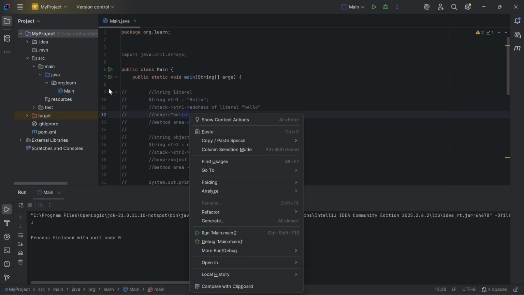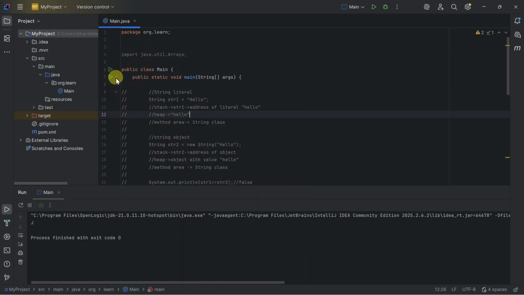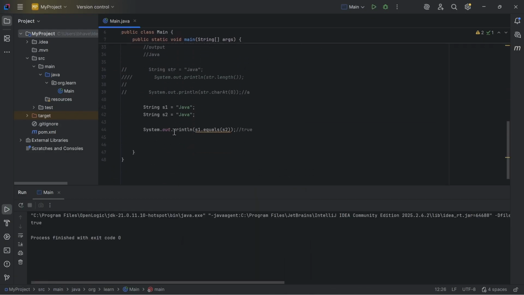Let's verify. So in the output we can see it is true. So the contents are the same, that is Java. So when comparing string contents, we should use the equals method. It compares the actual value stored inside the string. Okay.